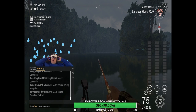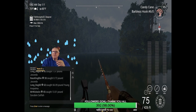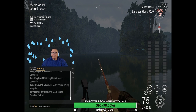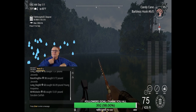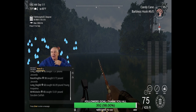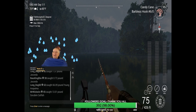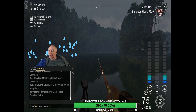I gotta come out of this long sleeve shirt. We're supposed to get a bunch of rain. We're talking about 2 to 4 inches next couple days. That's a lot of rain. A lot of rain. Oh, fingers.